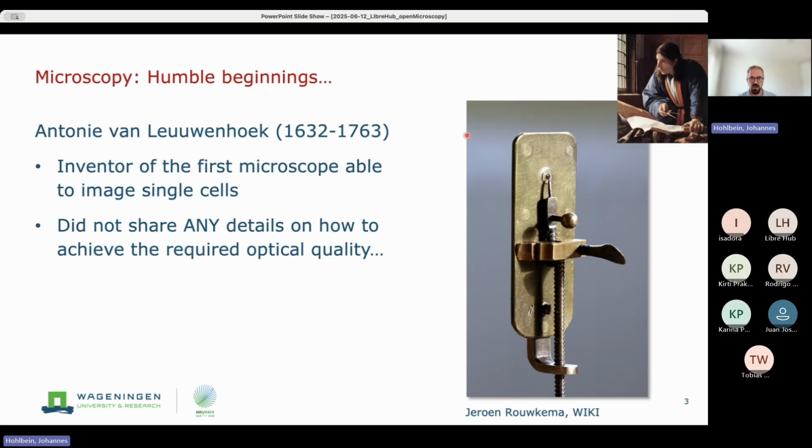Even at that time, compound microscopes were known, but specifically due to chromatic aberrations, people did not really get a good resolution. Everything was kind of fringed out. And somehow, Antonie van Leeuwenhoek managed to have a really high optical quality that allowed him to look into the micrometer scale. It took basically another 100 years until the compound microscopes that we now know reached a quality comparable to that one shown over here.